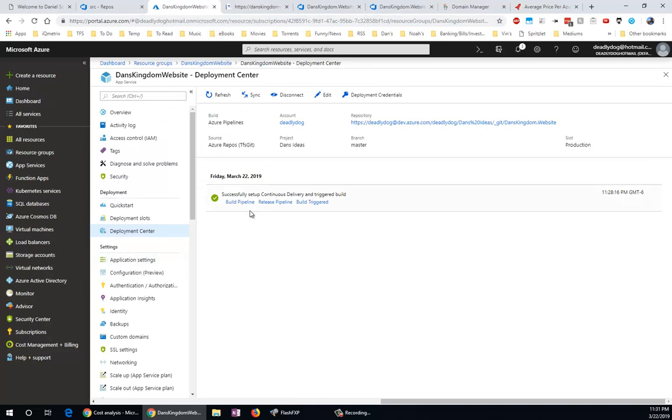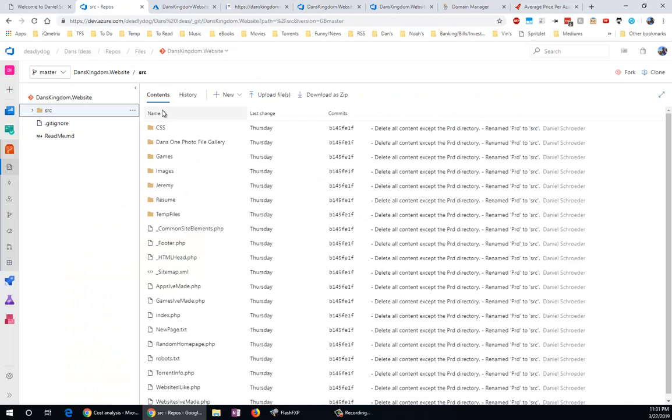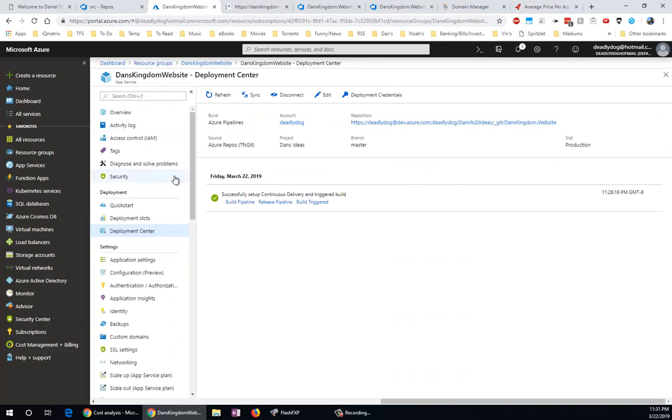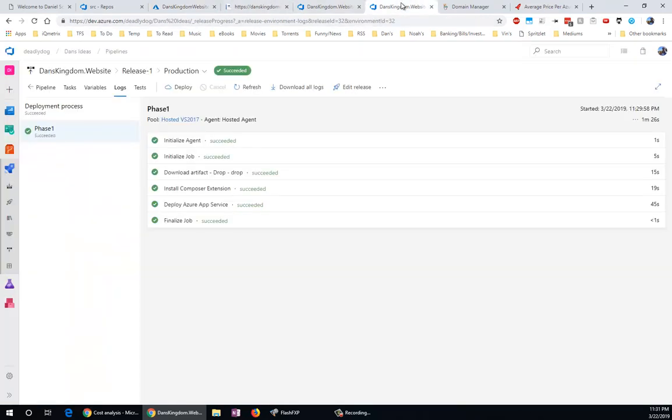So right now with our CI/CD pipeline that was just set up, as soon as I check code in or commit code and push it up to this repo, it'll automatically get pushed up to production. But sometimes maybe your website writes files to the local disk or something like that, and you want to be able to actually go see what files are on disk there. So we can do that.